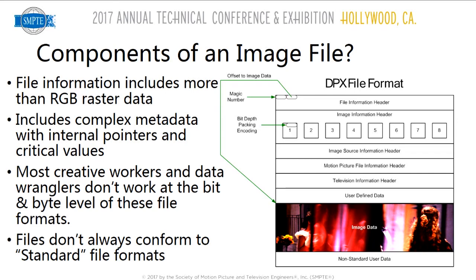When talking about an image file, one might think of corruption of the raster data itself. But there are lots of other opportunities for corruption, and there are some key things in a file format that, if corrupted, can really cause a lot of problems. There's complex metadata, and there are internal pointers that, if they point to the wrong place, are going to mess things up. Most people really don't ever deal in these details, so if corruption happens in those areas, there's not much they can do about it. It's something they find and notice, but can't really fix.